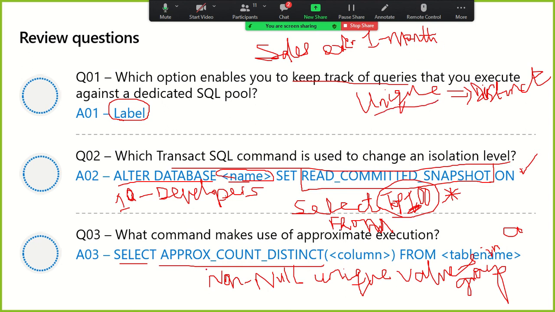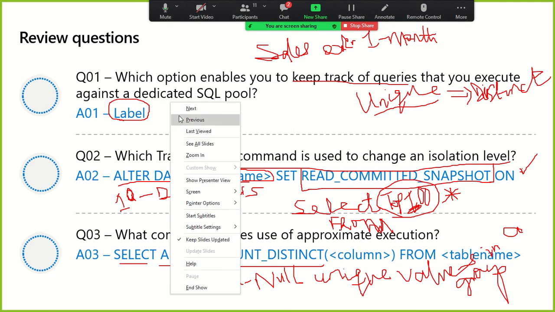Once you use select approximate_count_distinct from, for example, you can say the name of the table where the customer login details are kept. Then this will give us unique, non-null values. So we can get, for example, the number of customers who log in to maybe Amazon to buy anything within 1 month. What command can easily give us an approximate number? That is approximate_count_distinct that can help to achieve that.